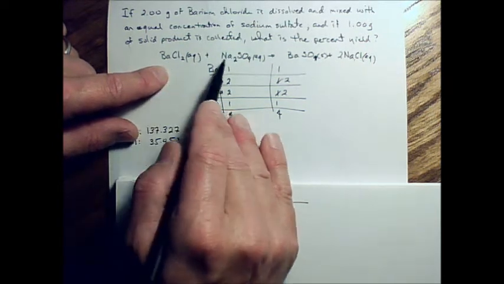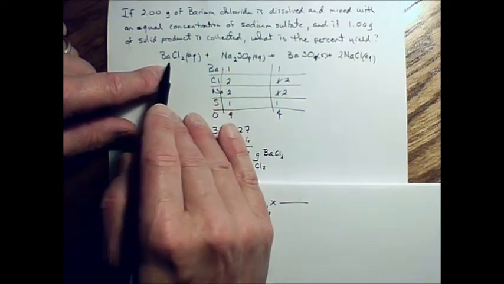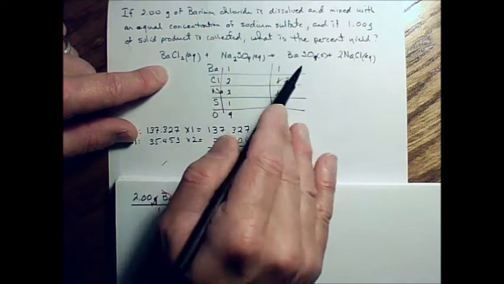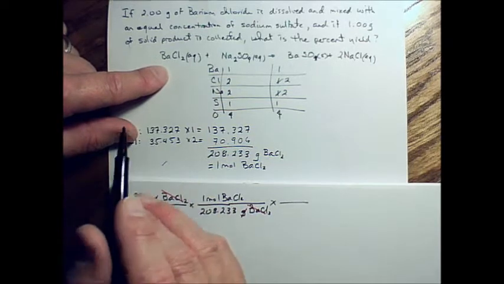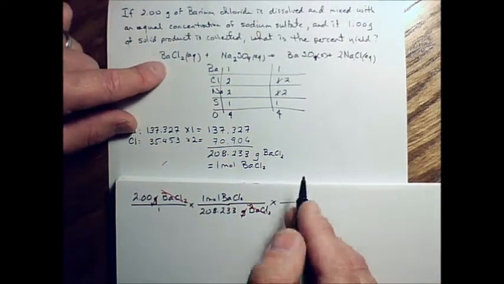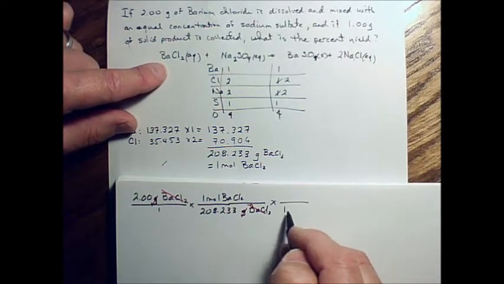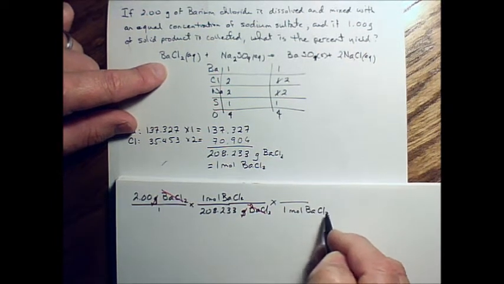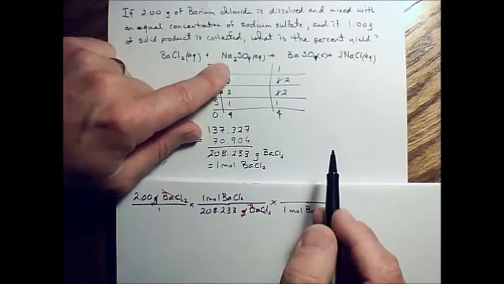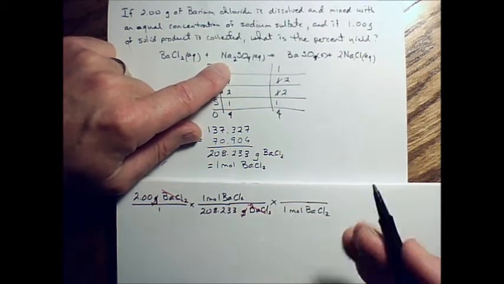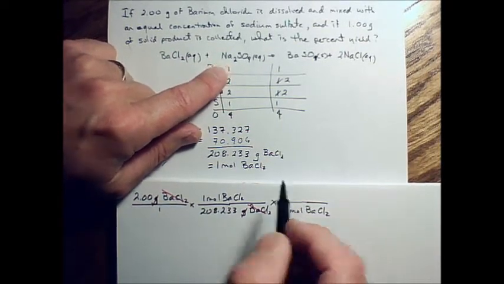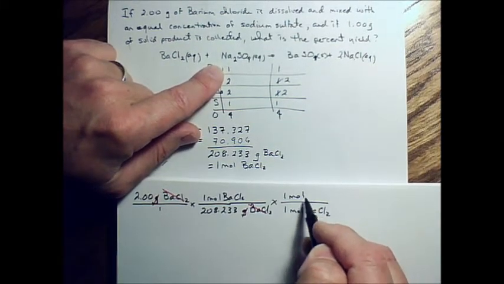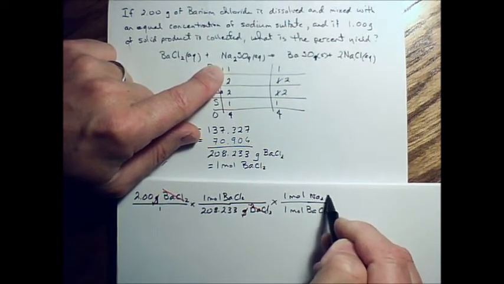And this can be 1 formula unit of these two things, or it can be 1 mole of those two things. If I've got 1 mole here, that makes a mole of those, and 2 moles of that. A mole is a counting unit, okay? So we're going to put 1 mole of barium chloride on the bottom here. And since this is what we want to find in this first stage, we're going to put 1 mole, there's an implied 1 here, 1 mole of Na2SO4.